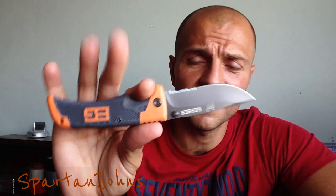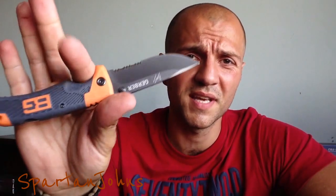The shape of the knife and the thickness of the handle made me think it wasn't going to be that comfortable in hand. It is if you're just doing small cutting tasks, which I guess a folder is meant to do. But if you just take the knife like this and squeeze it in your hand, you're going to feel the clip, at least I do, and this jimping on this rubberized plastic right here bites into my fingers. You can see just from squeezing it, my hand is full of patterns.